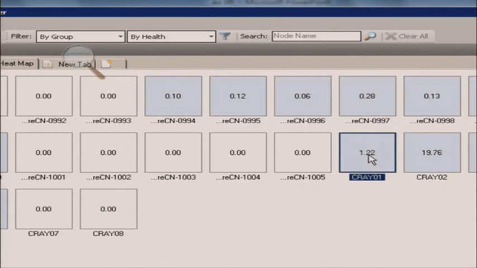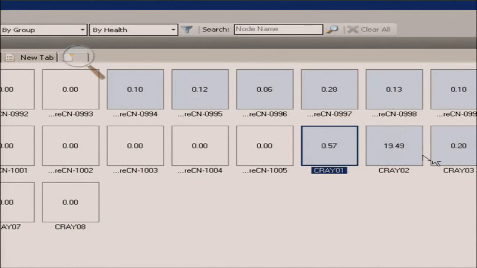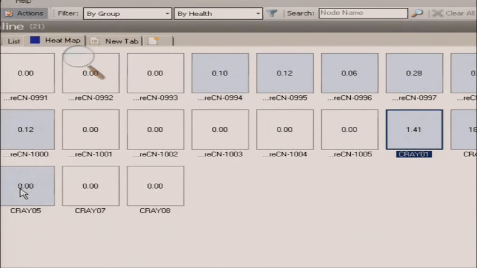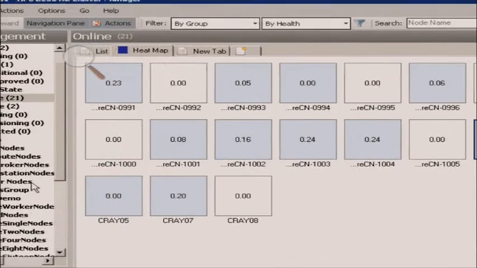So if you look at these nodes, they are currently doing something, but they're not that busy. So Cray 01 through 08, these are the actual physical nodes sitting in my cluster. They are connected using the InfiniBand hardware. And this thing is not cheap. Every time you're talking about HPC hardware, it's fragile and it's not cheap.